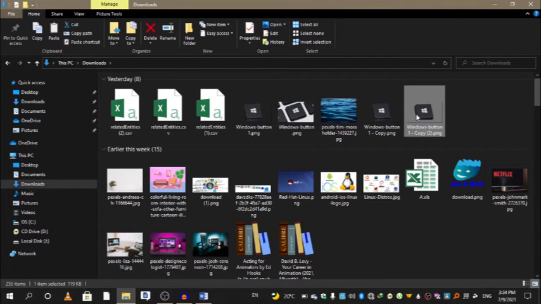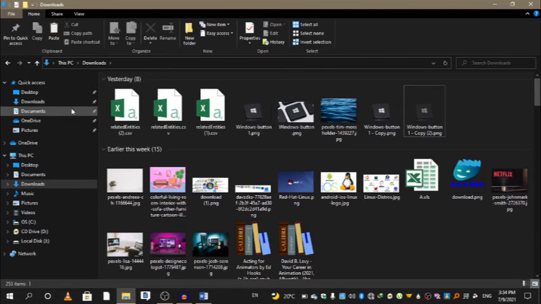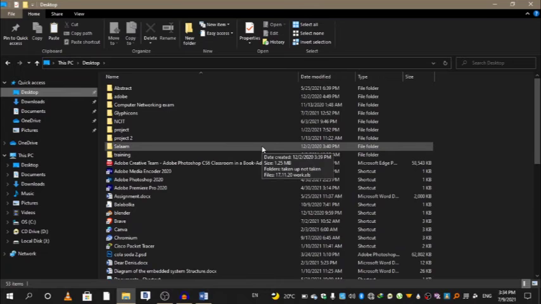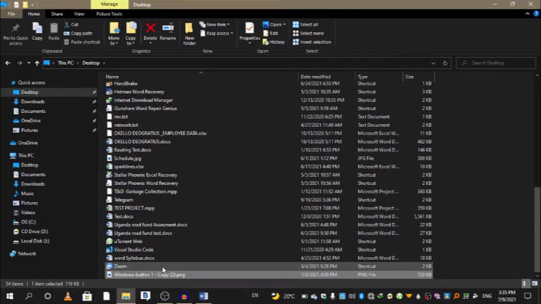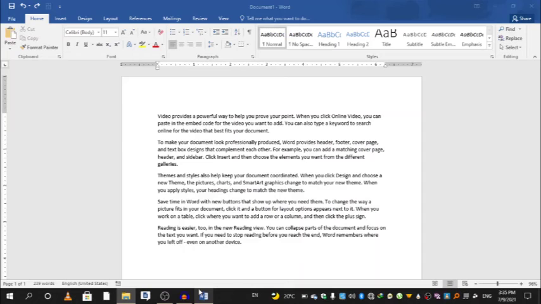So if I cut, notice the color will even change to become grayish. Then I paste it. I can choose to paste it anywhere. Let's say I want to paste it in desktop, and Control V. Simply paste it, and there you go. It's now pasted. So it can be used in the same way here. I hope that was a good thing for you to learn. I wanted to show you this. Hopefully you have learned something from this short class.